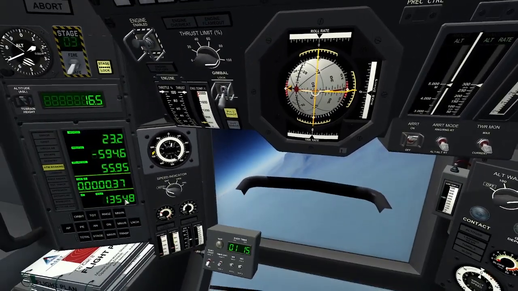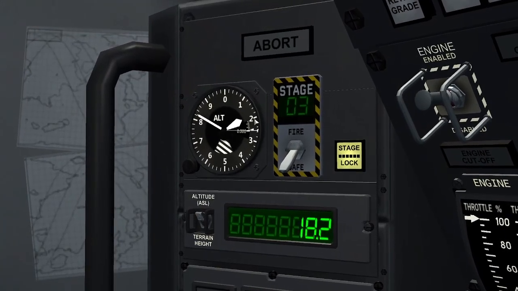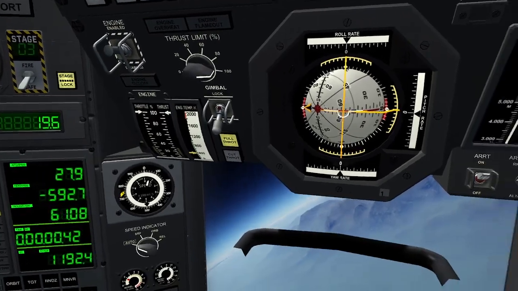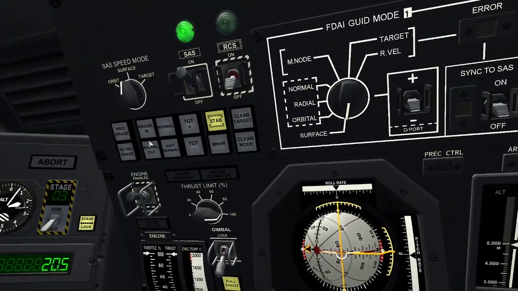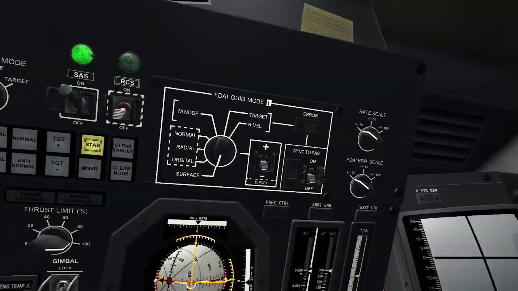So yeah, that little map to the right can show us our current position above the planet, as well as where we will land. And I think that's very cool. I wish one of the other command pods had something like that too.